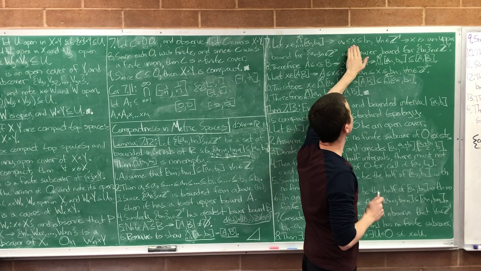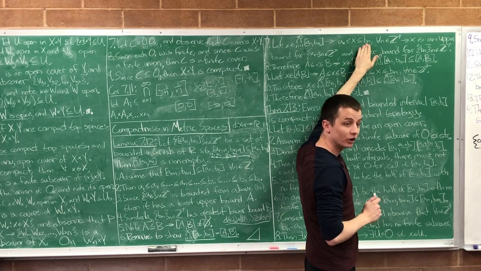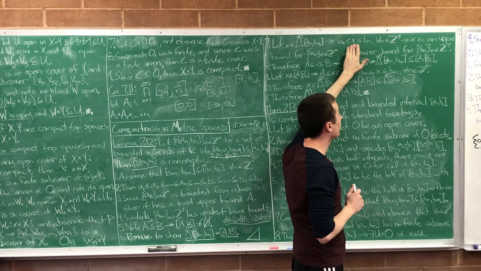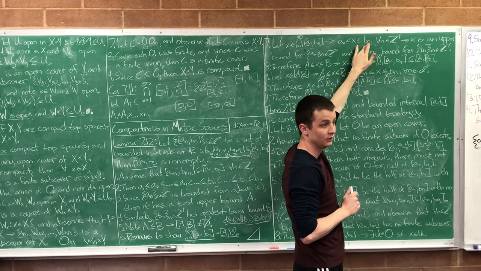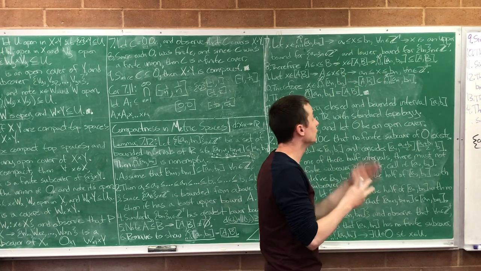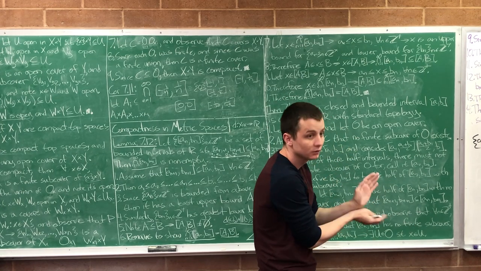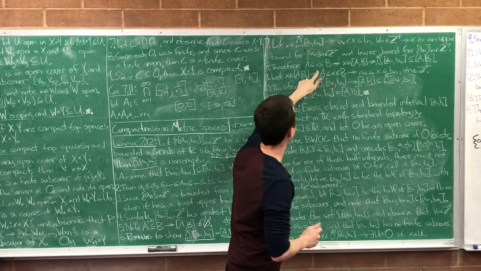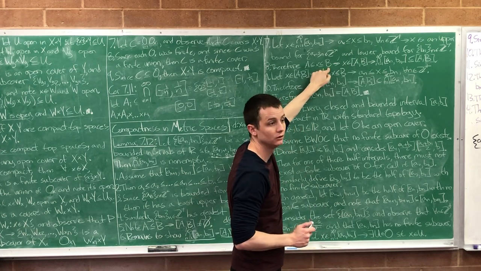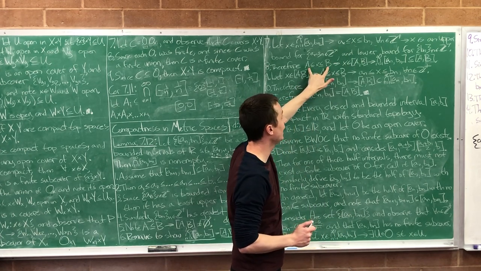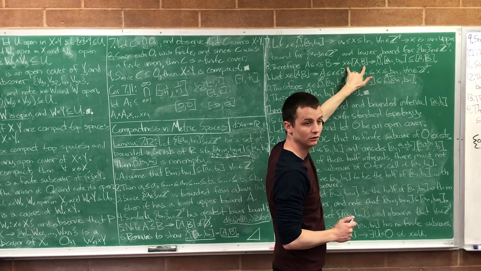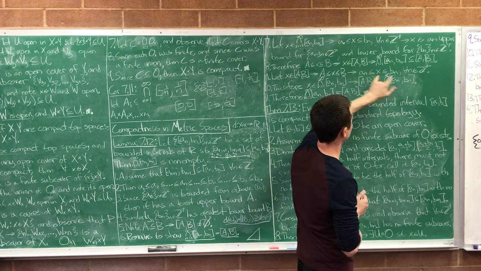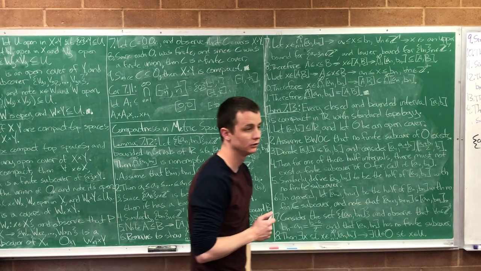Similarly, since x is less than or equal to all our b sub n's, then x is a lower bound for b sub n. Big B was our greatest lower bound. Little x is a lower bound. Therefore, little x is less than or equal to big B, which gives me x is inside that interval. Which gives me that this is a subset of this. Okay. You follow that one?